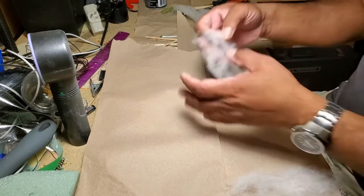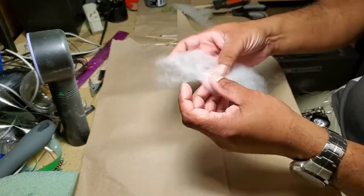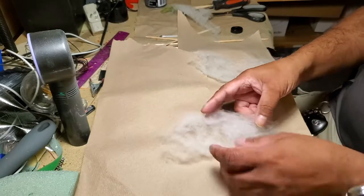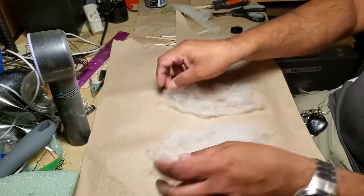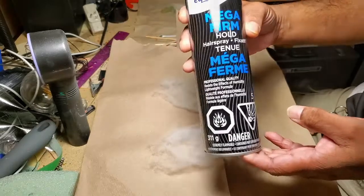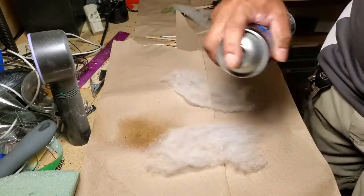What I'm doing here is I took some polyester fill, flattened it out a bit — rather than just leaving it clumped up. There's really no science to this, you just flatten it out like I've done here. I've got two pieces, and the first thing I do is put on some hairspray.